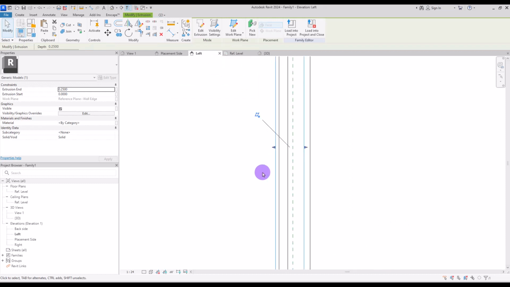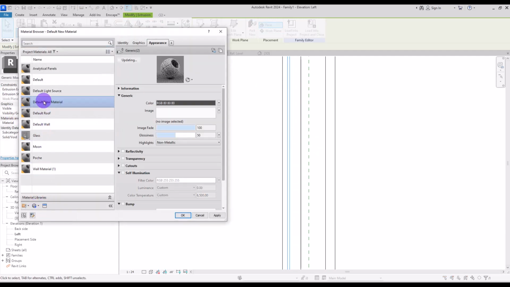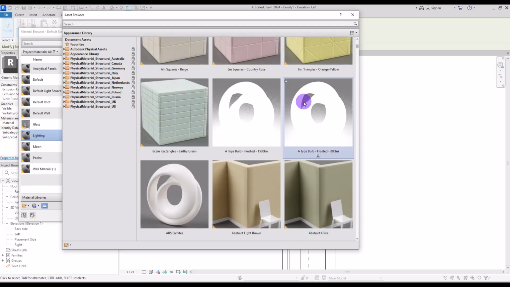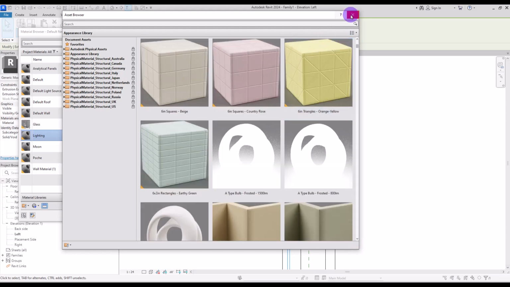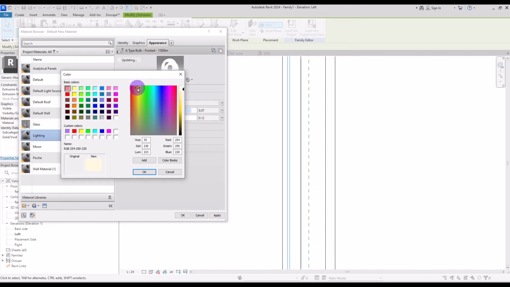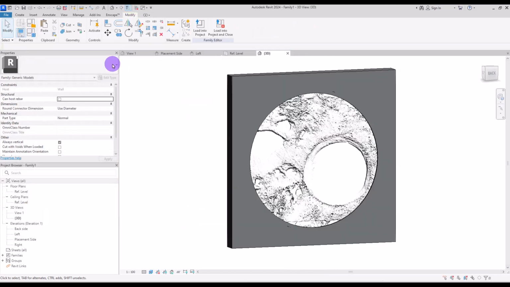I'm going to put it exactly on this wall and after that in here. Now go to its material and create a new material for it, which we are going to call lighting. Now if you click on this material library here and scroll down a little bit, you will find these lightings. Select one and let's go to its setting. In here I want it to be a little bit warmer, so I'm going to change it to something like this. And in this part you can increase its luminance. Let's see how it will look like for now.